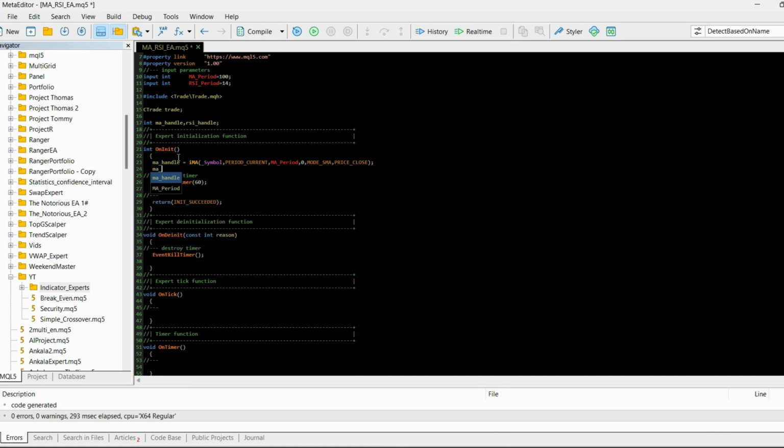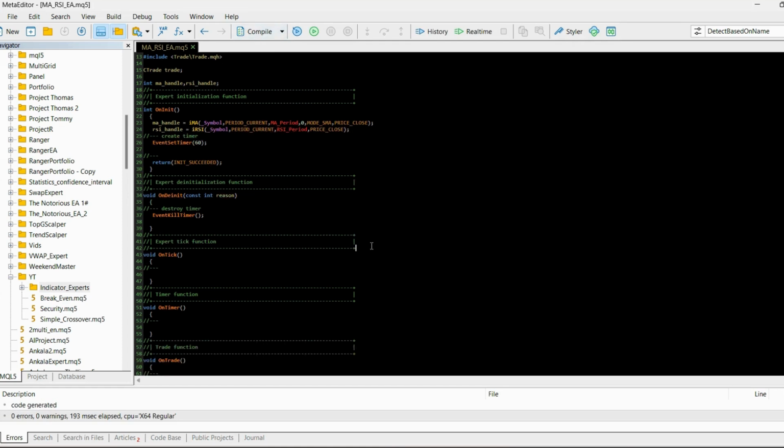And now I will assign a value to RSI handle as well, the same way. So RSI indicator, current symbol, current period, RSI period, and price close. Okay, this looks good. So let's move down here.